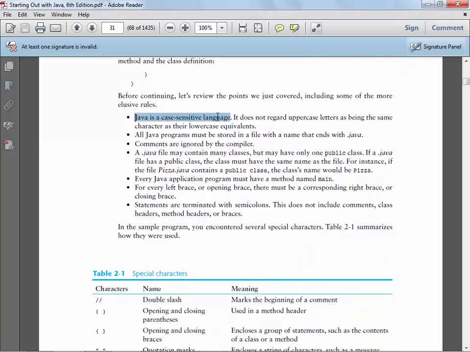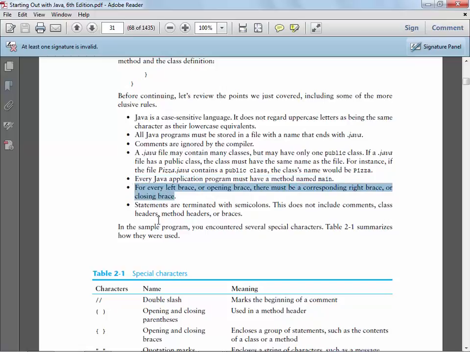Here's some rules about Java. Again, Java is case sensitive. All Java programs must be stored in a file that ends with .java. Any comment you create is ignored by the compiler. A Java file can have as many classes as you want. So if I have 7 classes, only 1 can be public and 6 can be private. Every Java application, not applet, but application, must have a main.